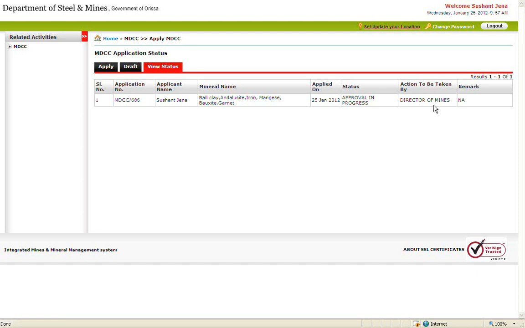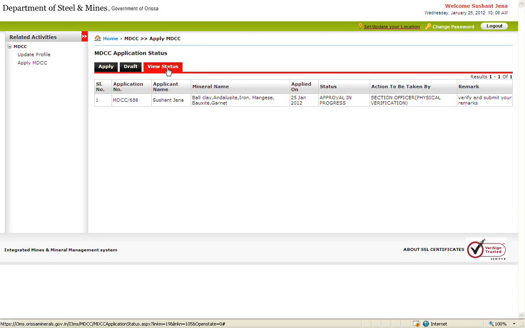After reviewing the application, if the Director of Mines approves it, the applicant under View Status can view the status of the same as Approval in Progress, Action to be taken by detail as Section Officer for Physical Verification, and Remarks of the Director of Mines.